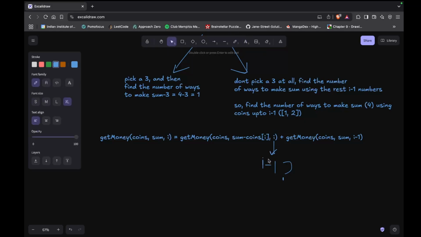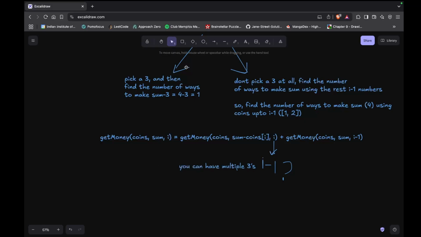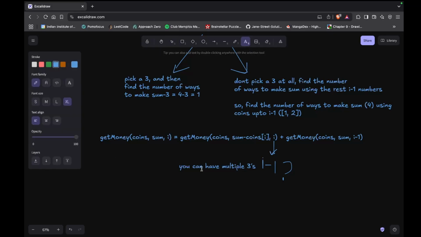So the reason why this is I and not I minus 1 is that you can have multiple 3s. So let's say sum was 6 and you had coins as 1, 2, 3.